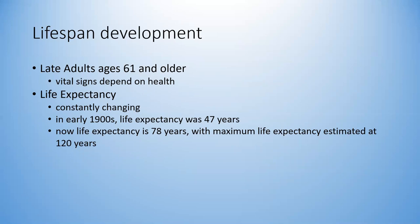Life expectancy is getting longer. Well, it was getting longer until recently. Our life expectancy on average is actually decreasing because of the opiate epidemic. But for the most part, we're not living at 34 years old and dying by 34 or 35 of old age. So we are getting better with our medicine and better healthcare in general.